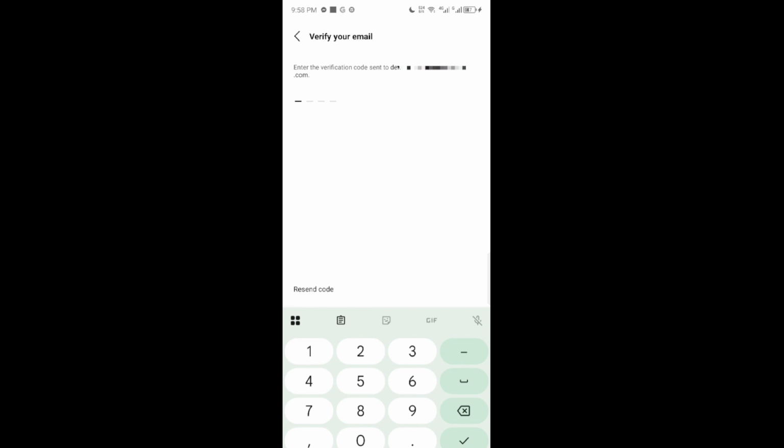If you don't see it, wait a bit, then check your spam or junk folder and search for messages from Line. Keep the app open or switch back to it once the code arrives. Codes can expire, so use the most recent one you received and never share it with anyone. Type the 6 digits exactly as shown. It's numbers only. Once the code is accepted, your email is verified and linked to your Line account.